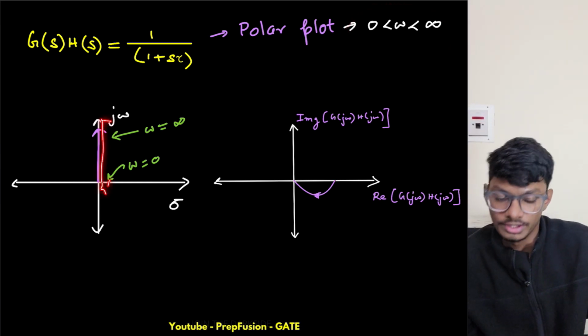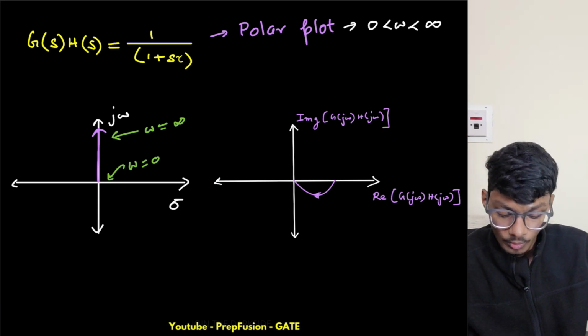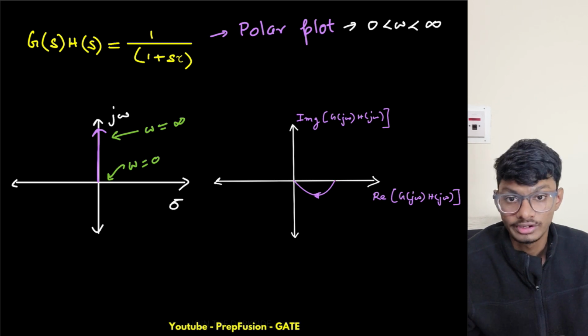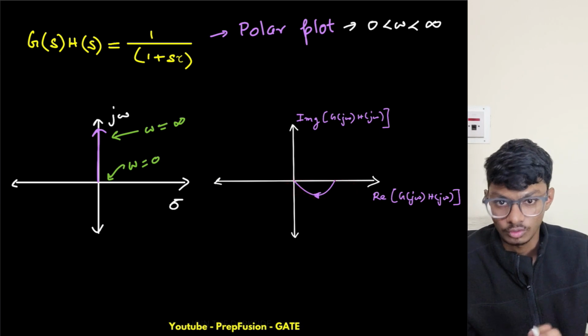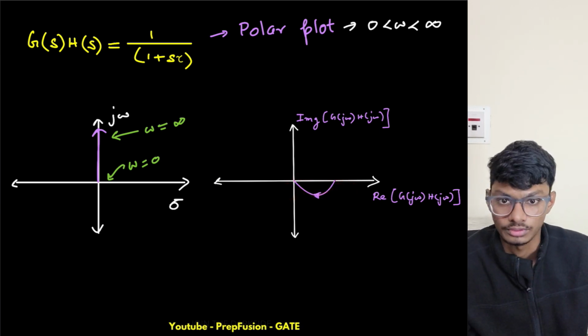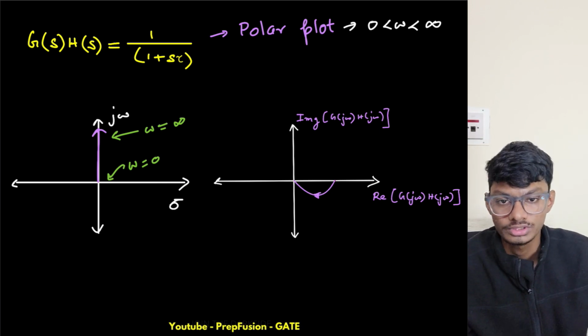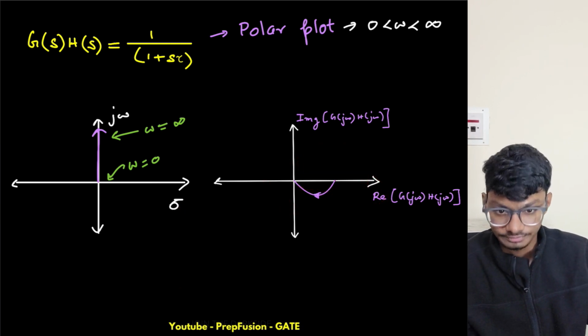So omega is going from here to here, and we used to plot the imaginary part of the OL tip as omega was varied. The OL tip was the mapping function basically, and this was the plane, and this was the contour. Not the overall contour, because this is just the half contour, as it's not coming back, since omega is just varying from 0 to infinity. But in the mapping function, what we should do is vary from minus infinity to infinity to get the overall contour, a closed surface basically.